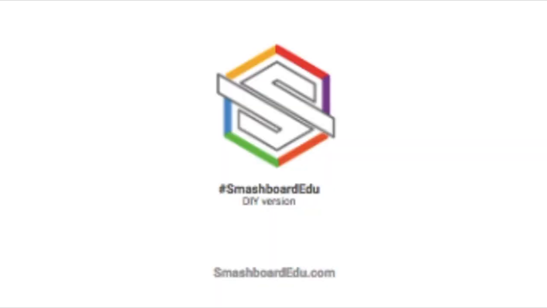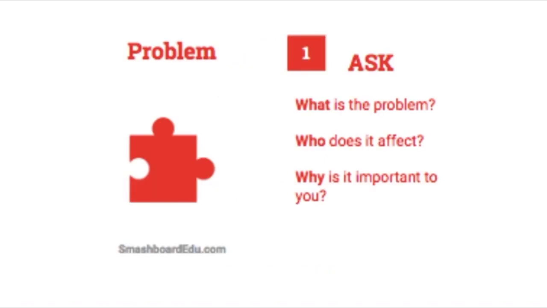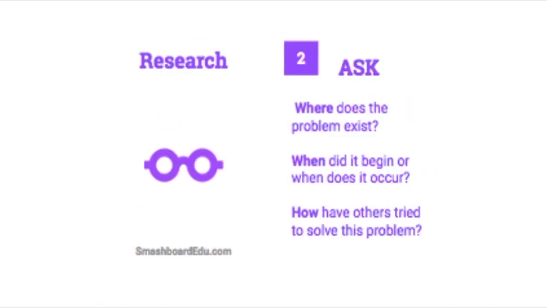Implementing a SmashBoard EDU activity in your class is simple. All the resources you need for this can be found on the smashboardedu.com website. The first step is to identify a problem. This could be a problem that your students present to you or a problem based in your learning that you present to students. The next step is for your students to do some research into the problem. They are welcome to use resources on the internet, books, anything that you have at hand.